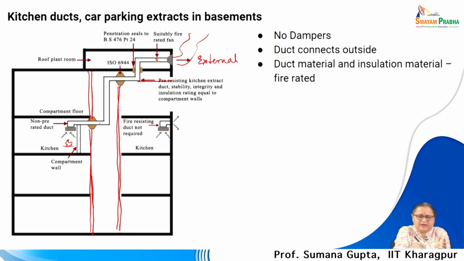Here you are not going to put a damper. If you put a damper, your purpose is gone, but you have to put dampers within HVAC routes. You are not to put a damper in a basement exhaust, which opens finally to the outside. So, if this is your ground level, your basement exhaust should exhaust the air or the toxic gas or the fume outside into the atmosphere.